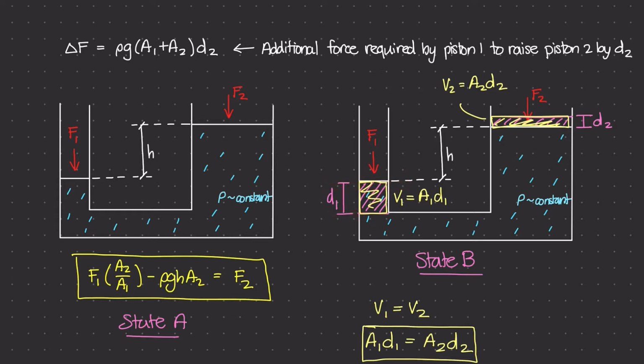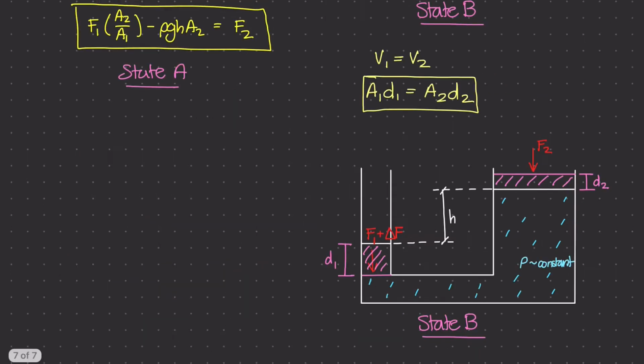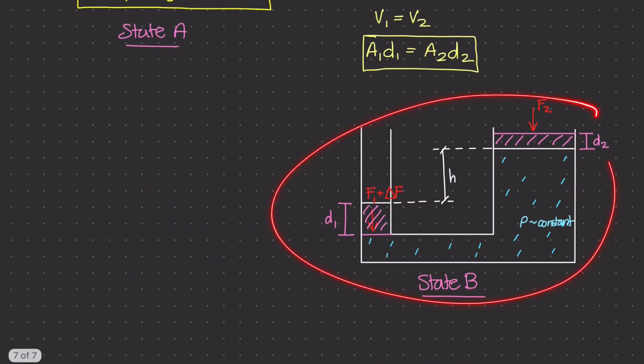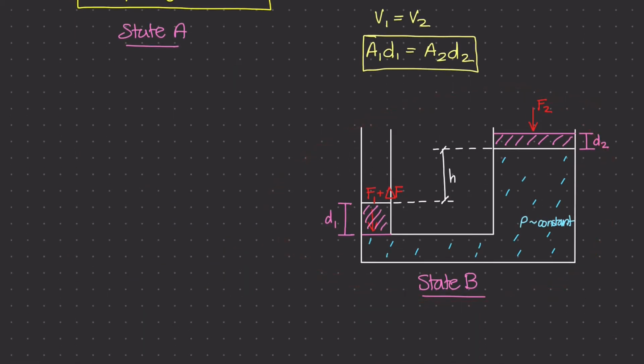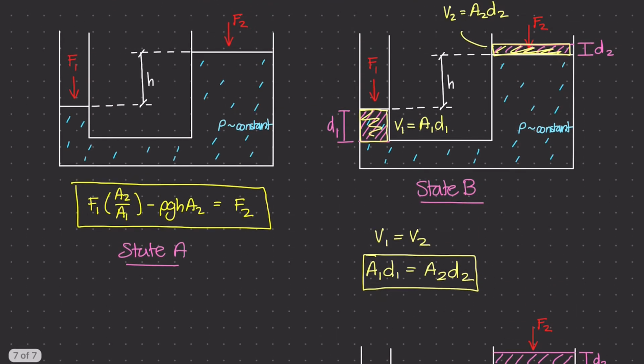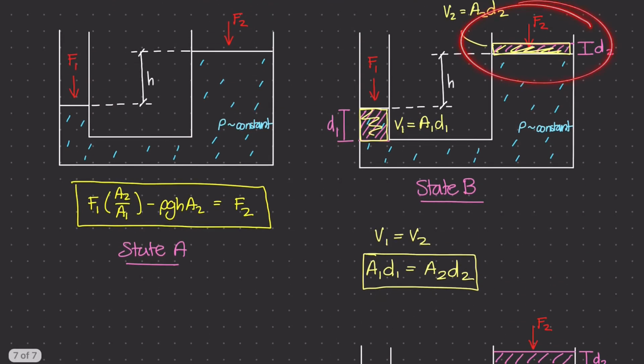So I know this diagram on the right is getting a little bit messy, so what I'm going to do is take this diagram, still state B, and redraw some things and we'll go from there. Okay, so all I did here was redraw state B in a little bit cleaner fashion. So remember, for piston 2, let's quickly look at this diagram.